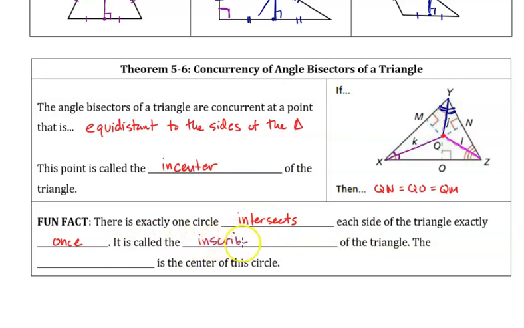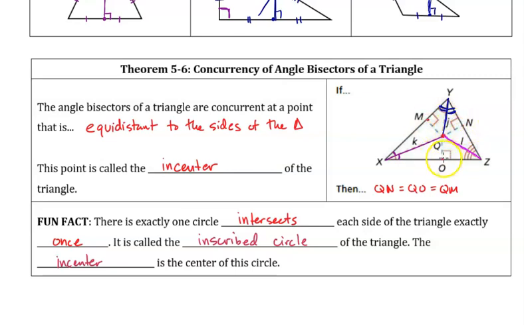inscribed circle of the triangle, right? And the incenter is the center of that special circle. So if I was going to try and sketch that out, I'd explain it the way I explained the circumscribed circle. I can imagine taking my compass and putting the pointy part at Q, and then stretching it out so that the pencil part of my compass was either at N or M or O. Should work either place because those three points should all be the same distance away from Q.